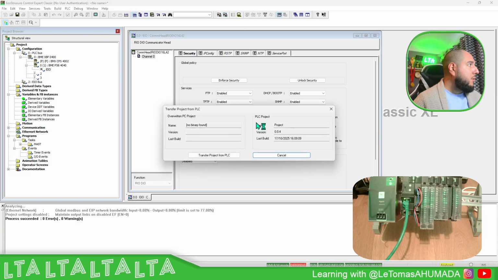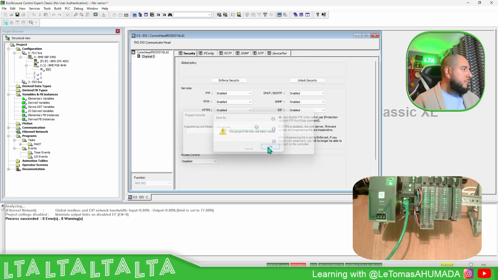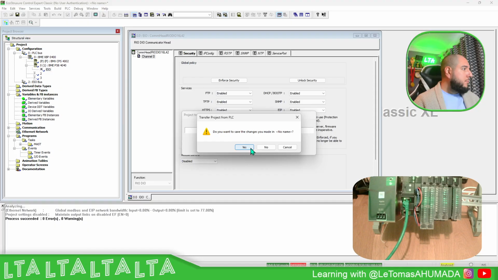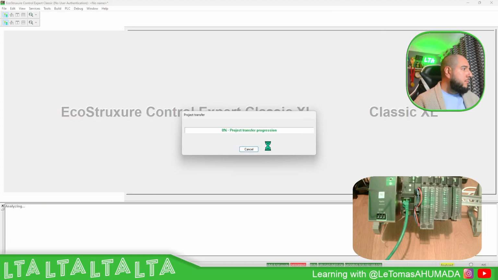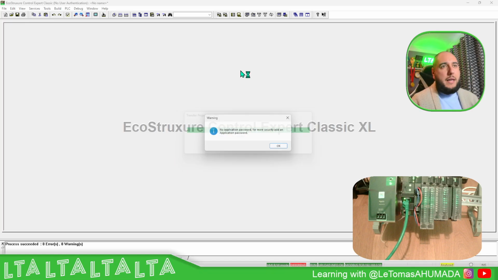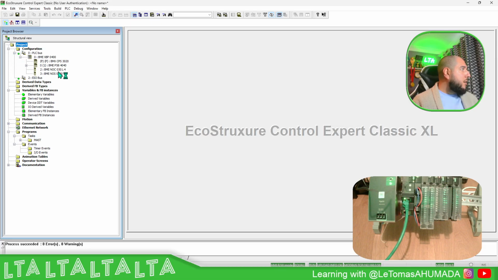Connect. Going to upload, transfer from PLC, yeah. So right now, just to show you that I can connect and see the device. That's all. So if we go here, I have these things working right now.